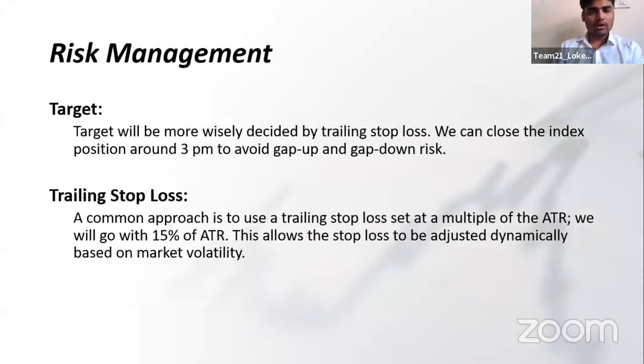For risk management, we didn't implement this, but we should cover our positions in the derivatives around 3 p.m. to avoid the gap up and gap down risk. We also should not take trades in the first 15 minutes. We didn't implement this part, but we also mentioned it in the report.